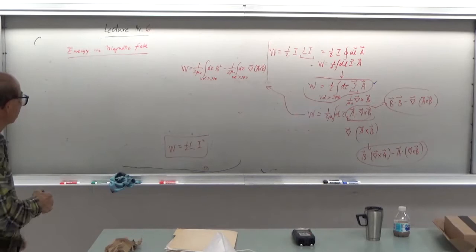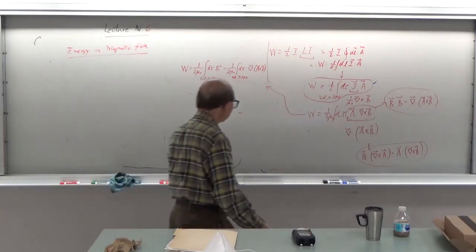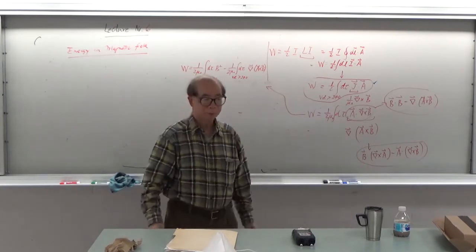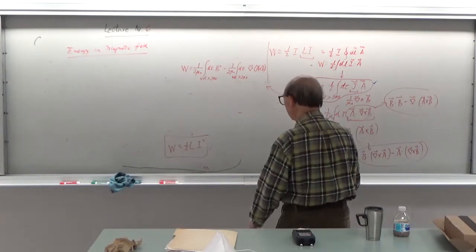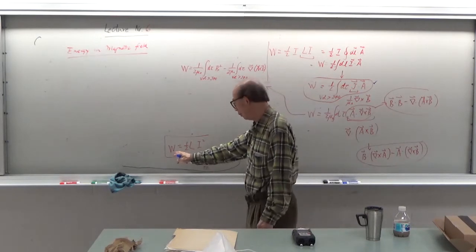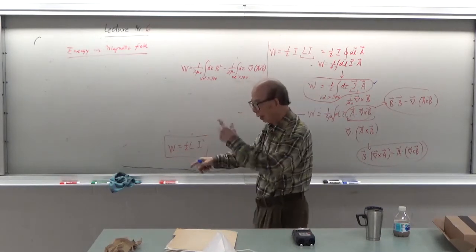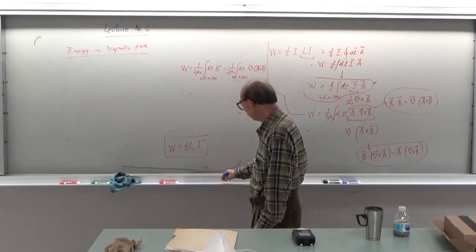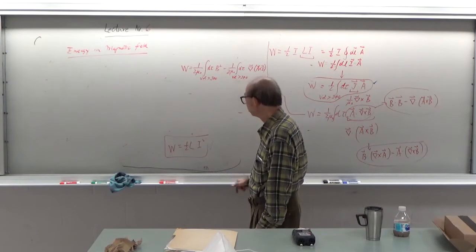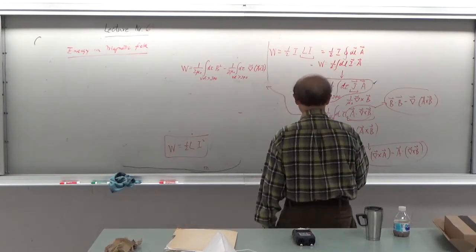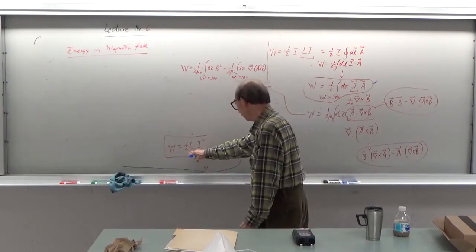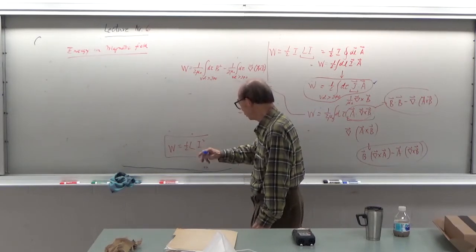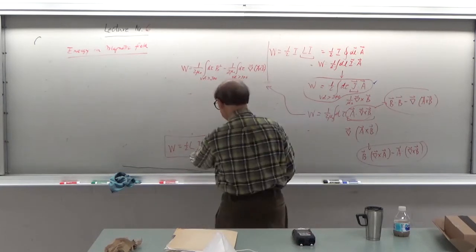And you may recall that in lecture number 5, we ended at a certain point in our calculation of energy in magnetic field. We arrived at one version already. Energy is denoted by W, and for a circuit with self-inductance, it's given by half times the self-inductance times I squared. So it's proportional to I squared.